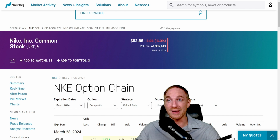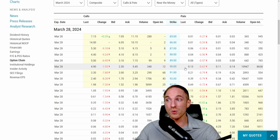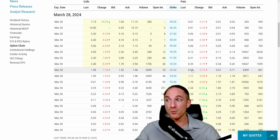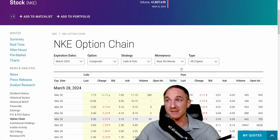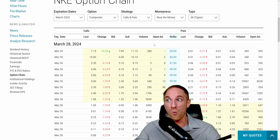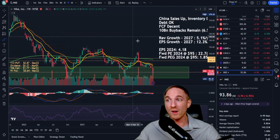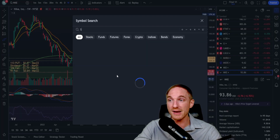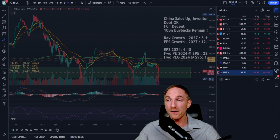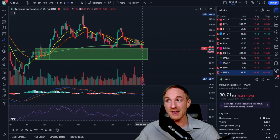So take a look at Nike right here, currently trading at about $94. And you'll see you really don't get 0.5% unless you go right up to the 93s. And 93s is right there. It's not too far off the share price at all, like 1% away. So Nike and Starbucks, even though they are in a relatively juicy area of support, here's Nike and here's Starbucks as well, I love their valuations and I love their support levels down here. It's just they're one and the same for this trade.